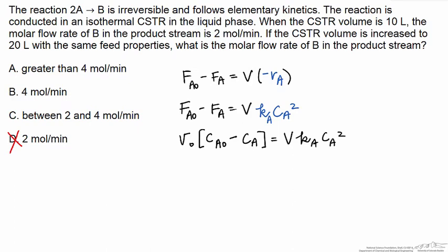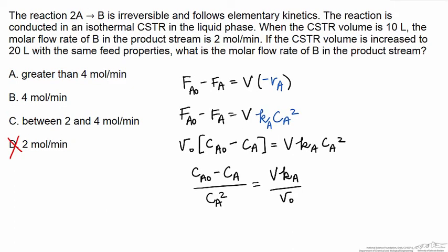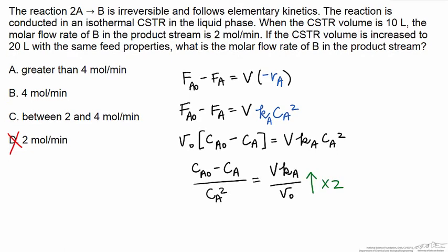We can rearrange terms from this expression to isolate the concentrations on the left side and some other terms on the right-hand side. And what we know in this problem statement is that the volume is going to go up by a factor of 2, but we don't expect the rate constant to change because the temperature is constant. We say that the feed conditions are all the same and it's isothermal. And the volumetric flow rate is also not changing because that is one of the feed conditions, is the entering flow rate of species. And therefore, the entire right-hand side of this equation goes up by a factor of 2 when the volume is doubled.